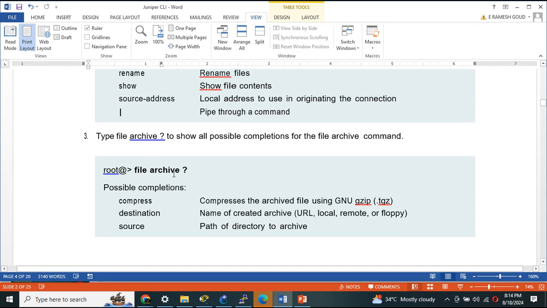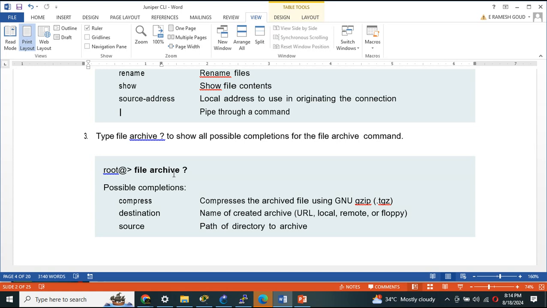See, if you want to compress the files, right? When you join a company, suppose in your company organization there are a lot of Juniper devices. There is an issue with a Juniper device, and you created a Juniper TAC case. You open a ticket with the TAC case, or if you want to analyze the issue offline, you want to do some research on what exactly happened at the time of the issue, why the protocol went down, why the hardware went down. That is called analysis.